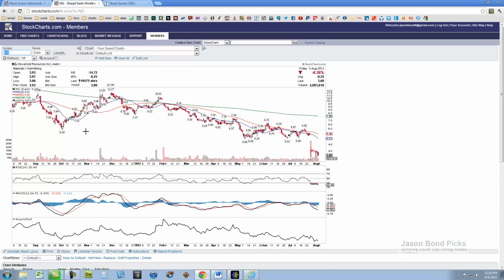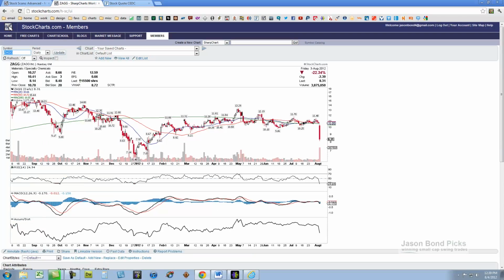Does Nova Gold have a history? Uh-oh. That right there, my friends, is sexy. But I want to see it happen every single time it's oversold. And this one only does it once. Does it do it the second time? Nope. Does it do it the third time? Nope. I can find better. Will it bounce? Yes. Will we trade it? Possibly. Will it be one of my favorites like ZAG?